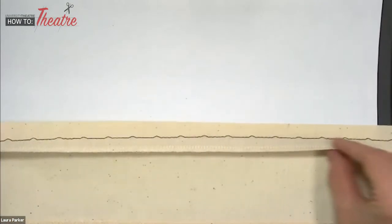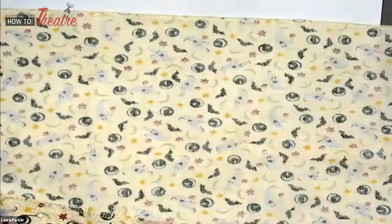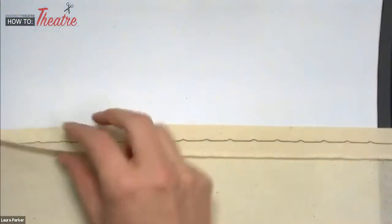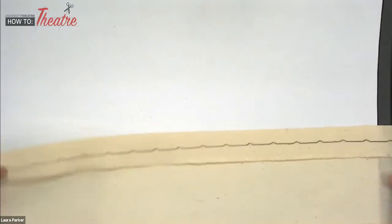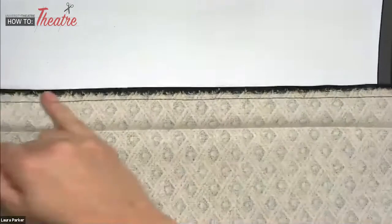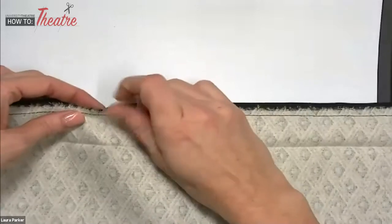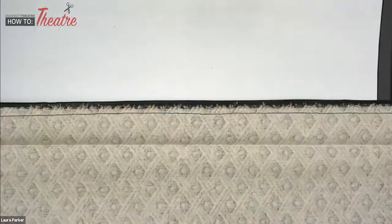Now, all of these examples that I've been showing you, we've gone ahead and used a serged edge. We've done an overlock serge on our hems to protect that seam. So a serger is a specialized sewing machine that creates this overlock here. It's cutting your fabric and encasing it in this stitch, in this thread. If you don't have access to a serger, we still want to make sure that raw edge is protected, because if it's not, it's eventually going to unravel, pull out, look unsightly, and it could eventually make your hem fall out.